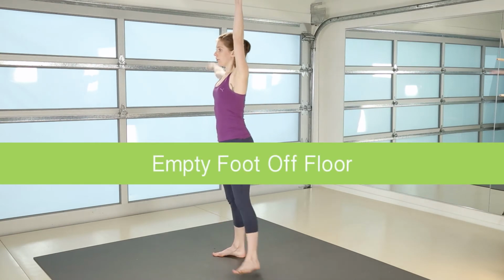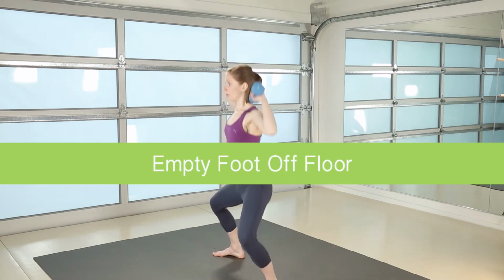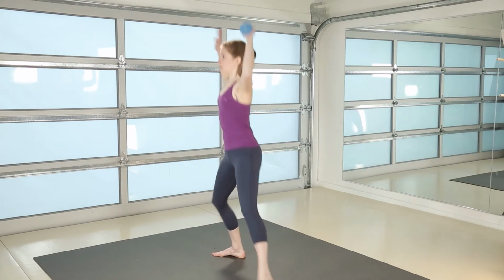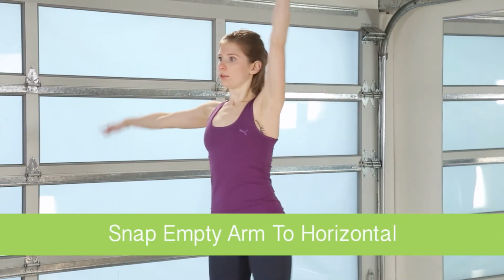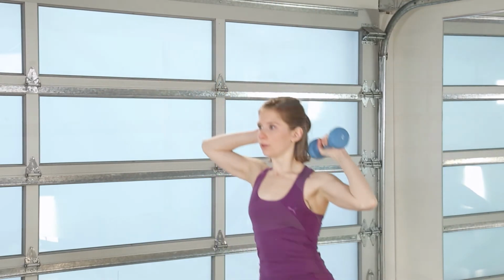When you bring your legs together, the empty foot should be slightly off the floor. Snap your empty arm to horizontal. A couple more.